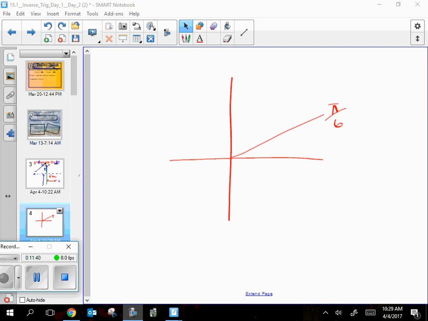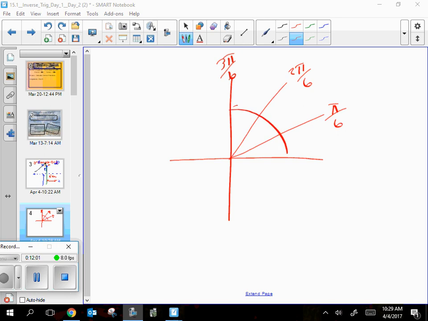All right, so 1 pi over 6 was there. 2 pi over 6 is here. Could you reduce that? Now, what's 2 pi over 6 the same as? Pi over 3. Okay. This is 3 pi over 6. Could you reduce that? Yeah, that would be pi over 2. Right? 90 degrees. Makes sense? From here to here is a 90-degree angle. All right. And then 4 pi over 6, 5 pi over 6, 6 pi over 6 is here. And, of course, that's the same as just pi.